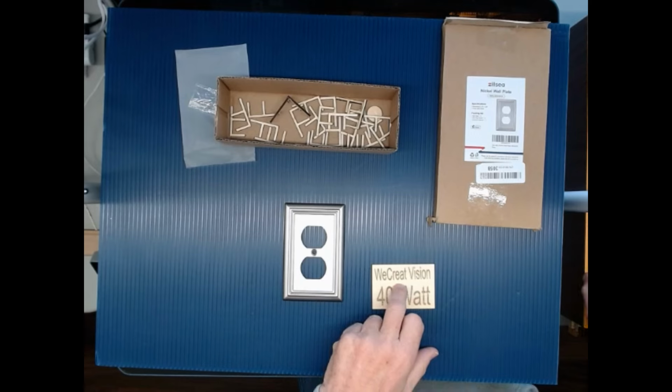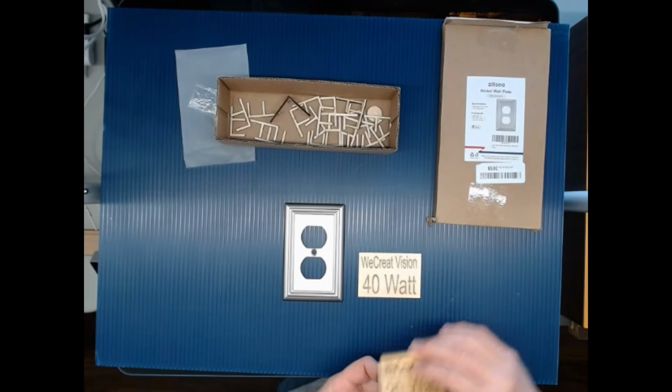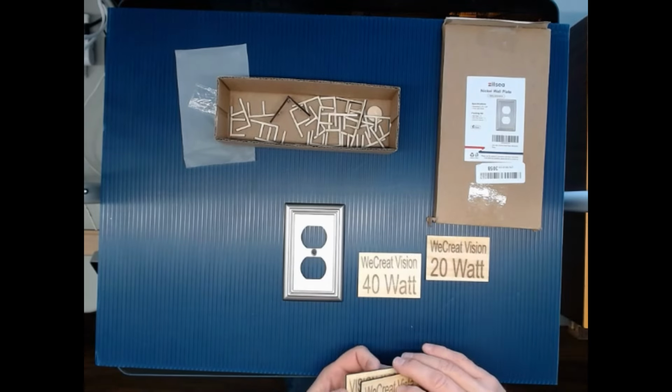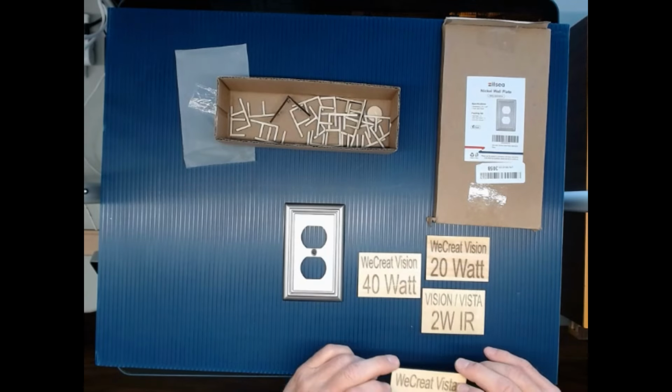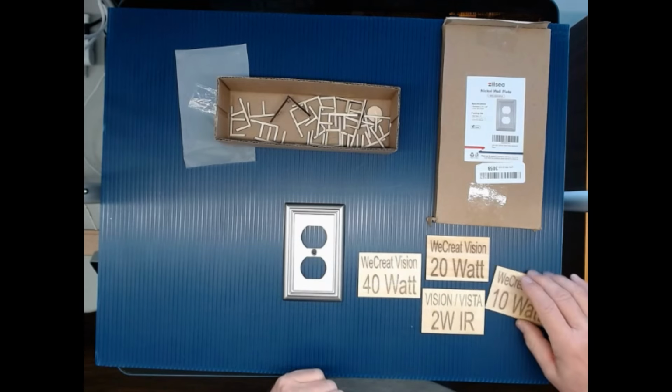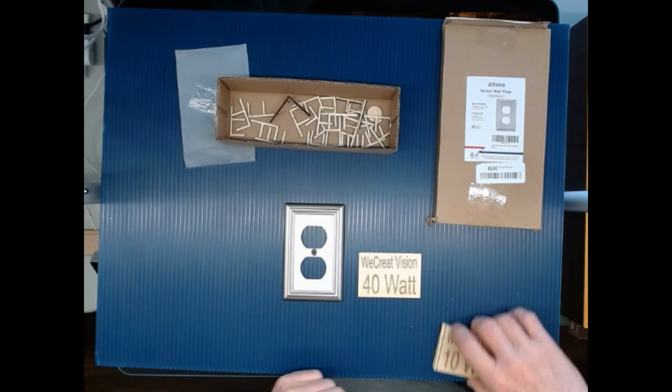Today we're going to do it on a 40 watt machine. You may be able to do it on a 20 watt machine. I know you can probably do it on the 2 watt. I don't know about the 10 watt. But today's is going to be 40 watt.